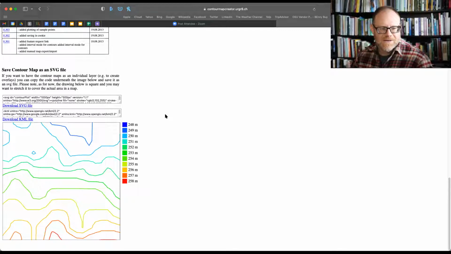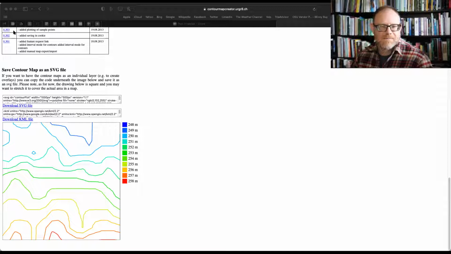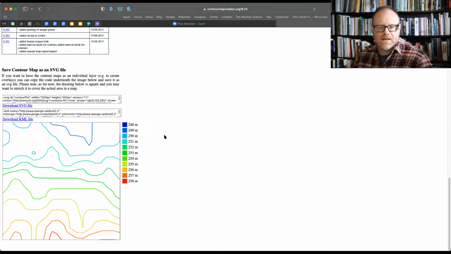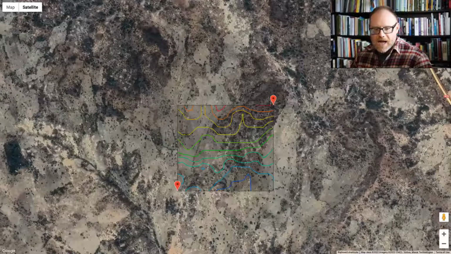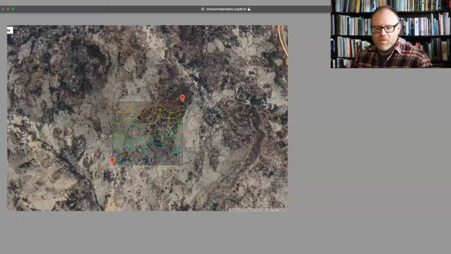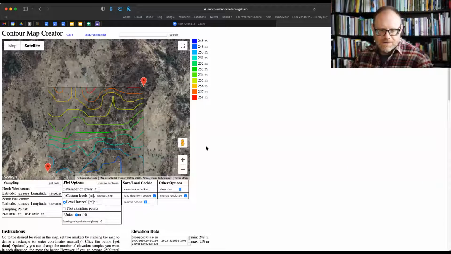So I'm going to download that SVG file. I'm going to pull that back up. There we go. And then I'm probably also going to take a screenshot. Now, the reason for this is I want to be able to match this with something local on my site. So what'll happen is I'll take this image now, I'll bring it into Google Slides, I'll landmark it, make sure it's roughly right, and then I'll trace over these lines.